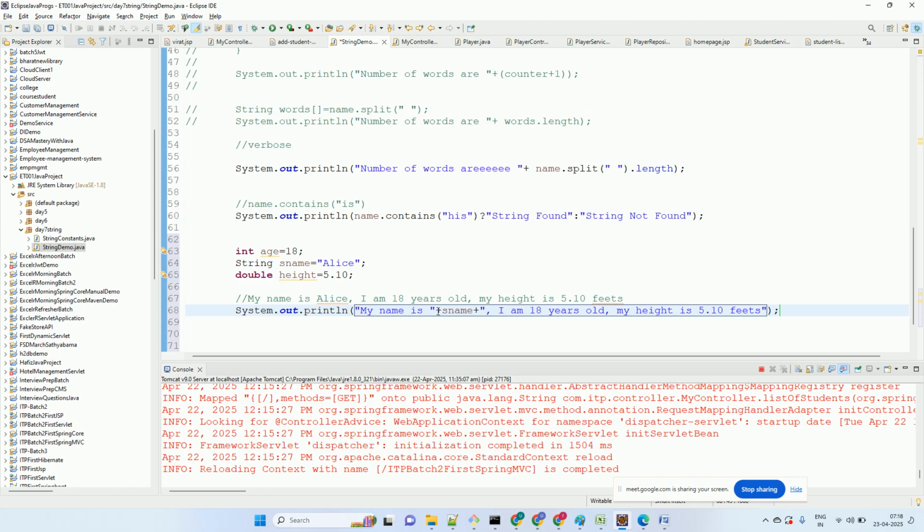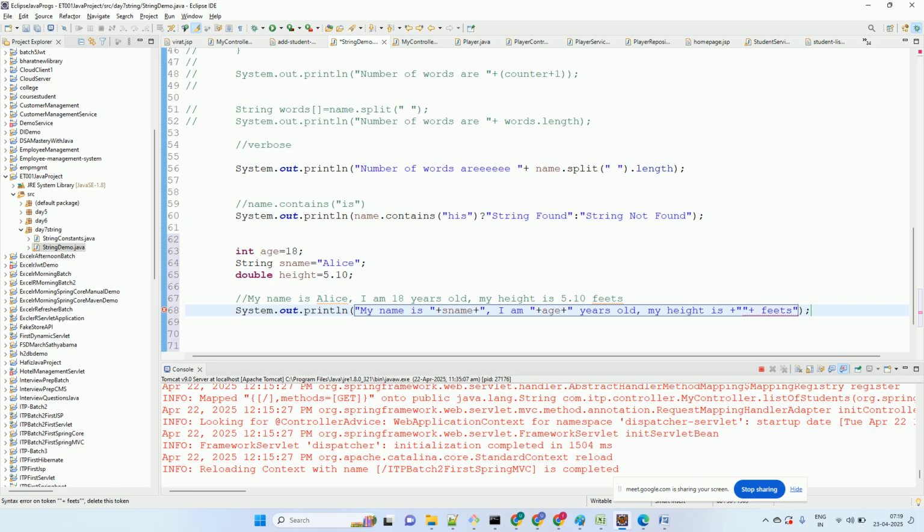Okay, my name is concatenate string. I am, again 18 comes over here. What will you do again? Double quote at either side and concatenate with which variable? Age. And here 5.10, again double quote on either side and plus and plus.